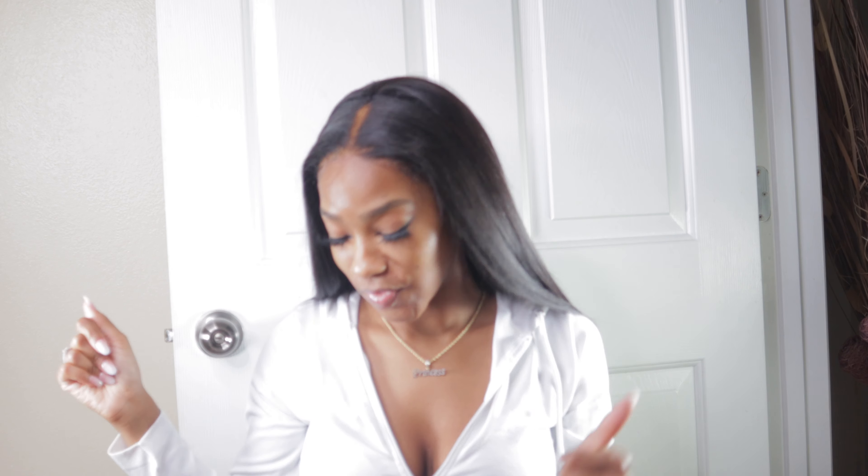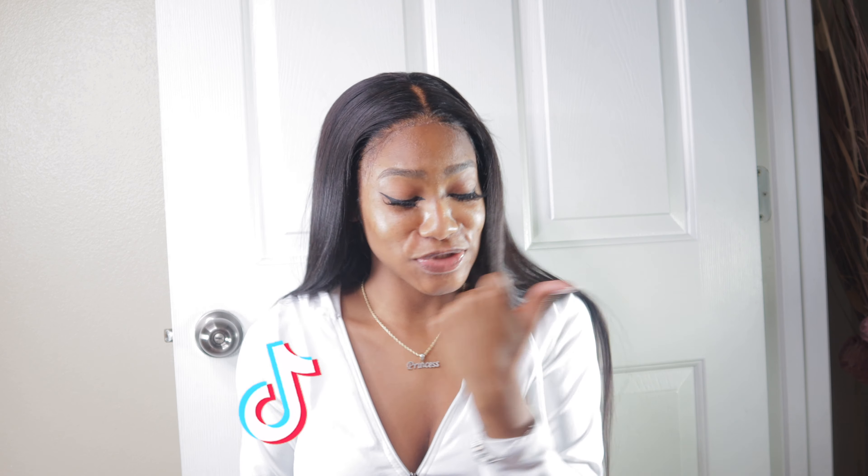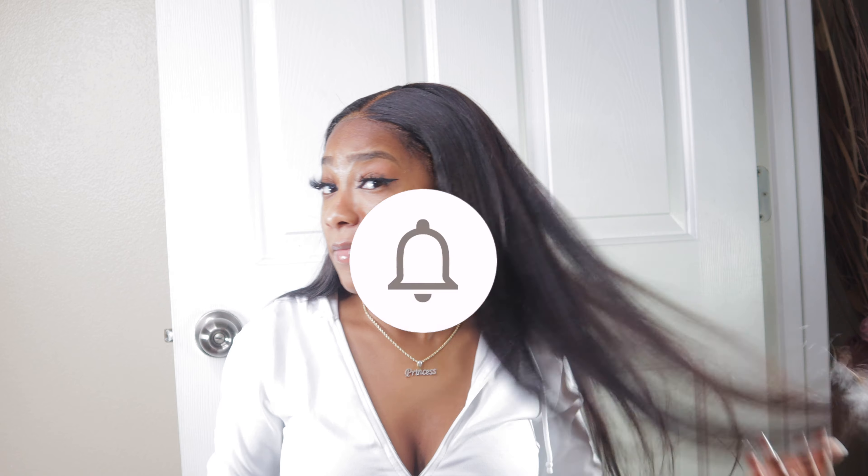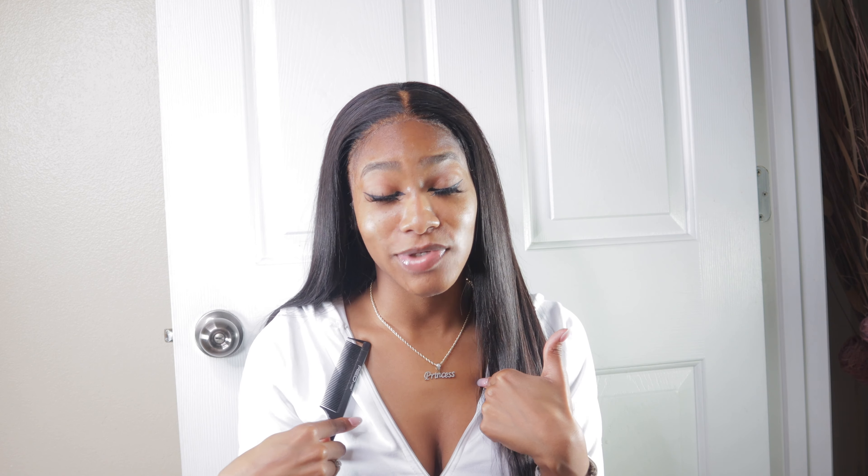What's up, my beauties! Today we'll be doing a super cute, super easy how-to on wrapping your hair at night. You got to do this at bedtime because I don't like flattening my hair every single day — it's just not happening. But sometimes I really don't feel like it, so to avoid that, you can go ahead and wrap your hair.